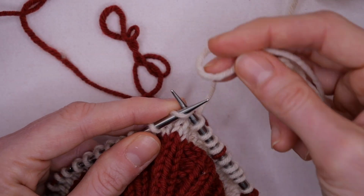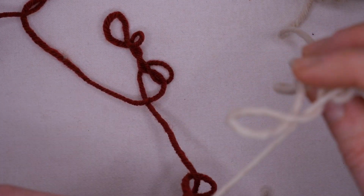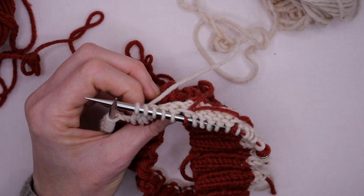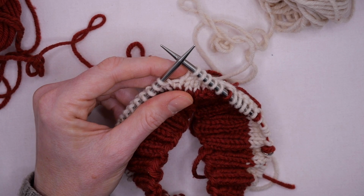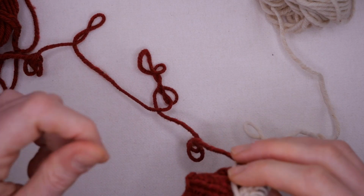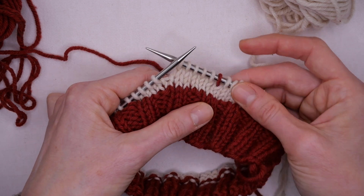But it can get really tedious always dropping one and picking up the other. And if you're not diligent about where you're dropping, oops, sorry, where I'm going to zoom out a little. I think this way is out. There we go. If you're not diligent about where you're dropping things, you can get tangles back here. You probably didn't notice, but I was very careful to not twist my yarns as I was picking them up and dropping them. So that will work.